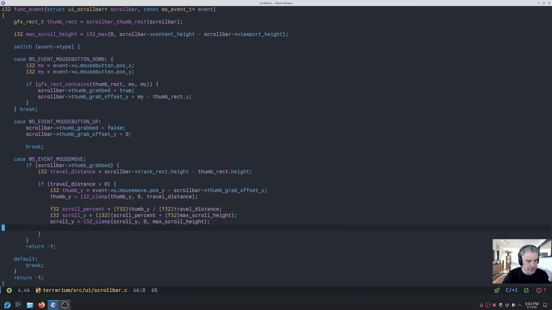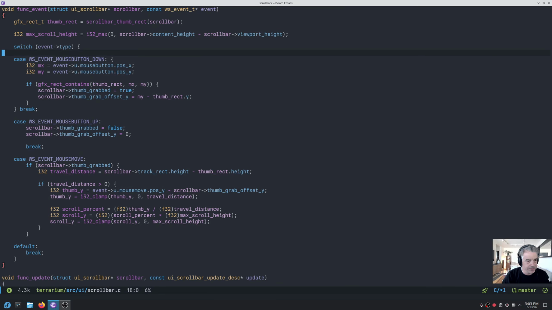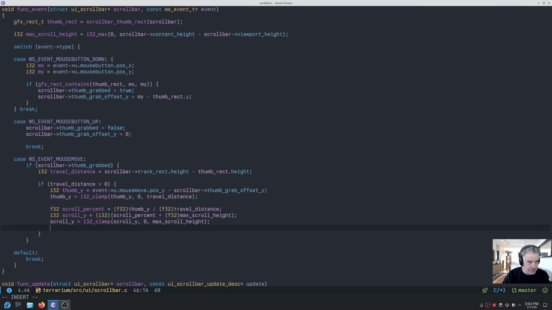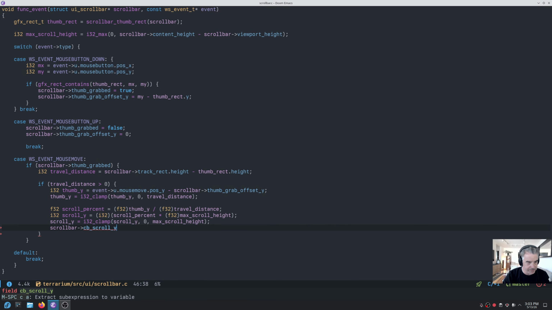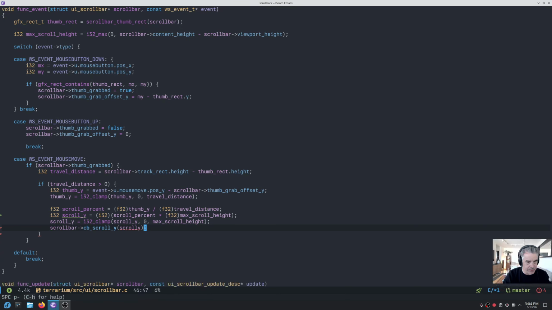This is where we need to delete that. What would we want to do here? We would want to do Scrollbar CB scroll Y. That's what you would want. That's the callback.